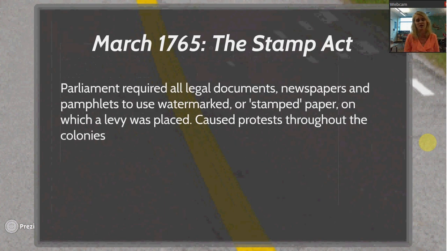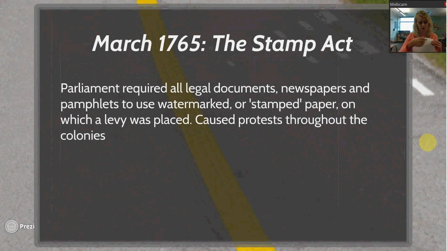In March of 1765, Parliament passes the Stamp Act. The Stamp Act is probably one of the more famous ones. Basically, what the Stamp Act said is that all legal documents, newspapers, pamphlets, everything have to have this special watermark on them. So this is where the term stamp comes from.